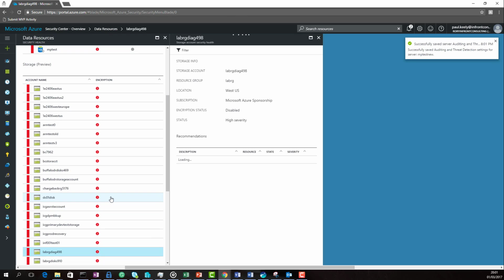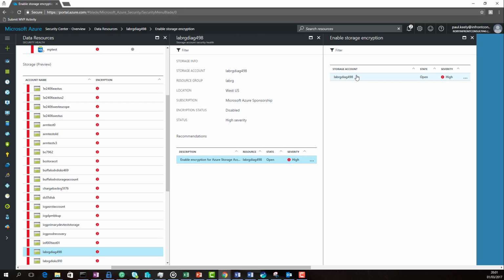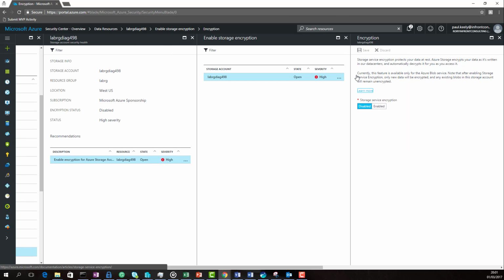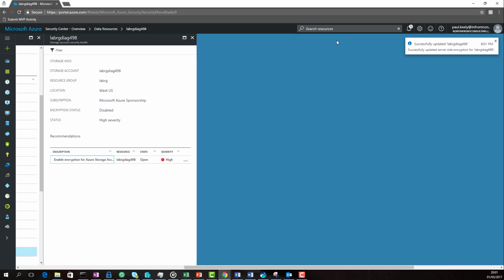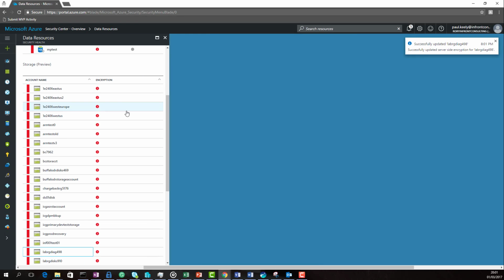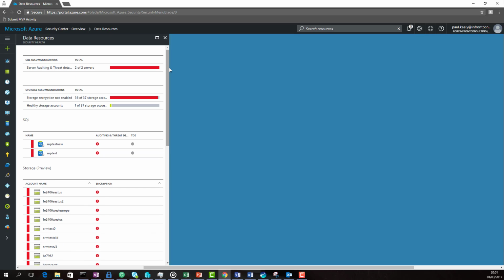And so if you look at these storage accounts, and I highlight it says encrypt the storage account, and I move to it, and what do I just get to do? Straight away, I just get to enable encryption. Now, not all of the recommendations in Azure Security Center have the ability to apply an encryption, endpoint protection, and NSG in place, but an awful lot of them do. Like, this is just such an absolutely fantastic tool.